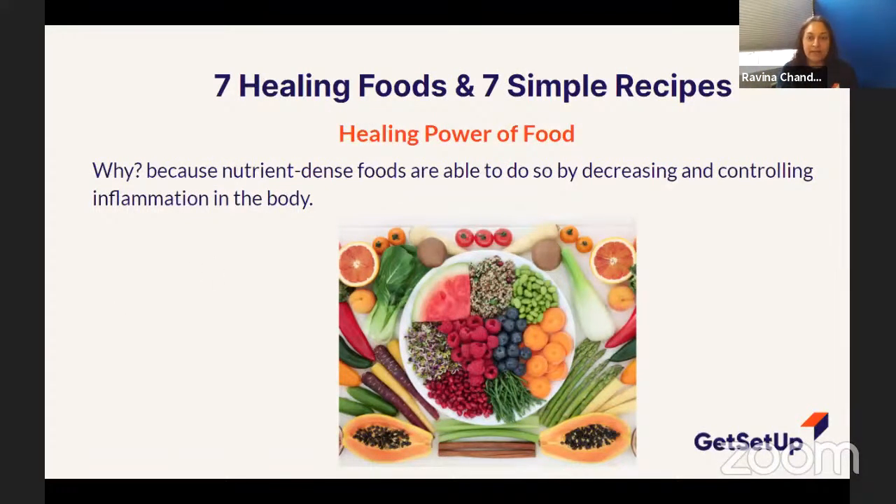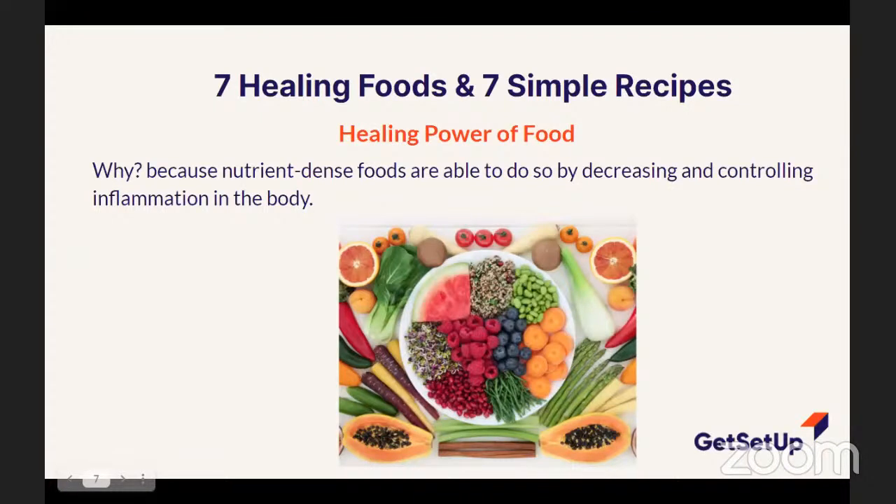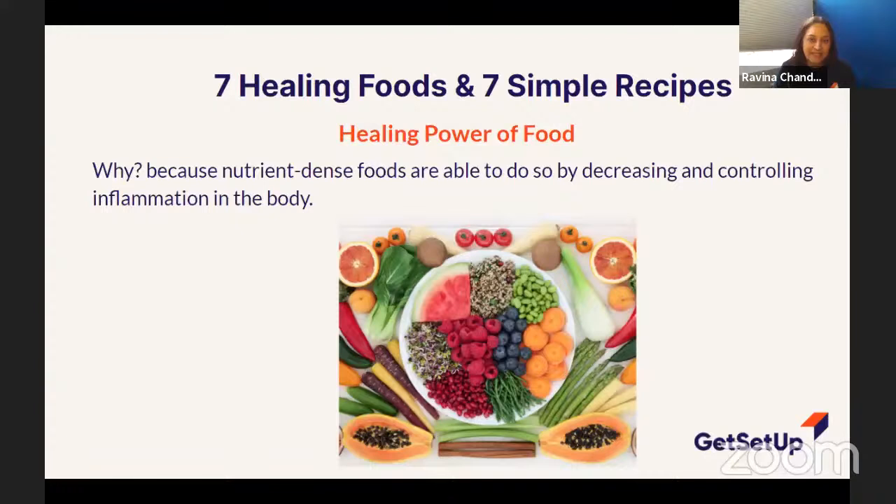With blood work, there's also the white blood cell count — if it's a little high, it could be because your body is fighting an infection or because of inflammation. There is a test called C-reactive protein. When you get blood work done next, if you want to check your inflammation level, try asking your doctor to test that. Another indicator is our white blood cell count being higher.